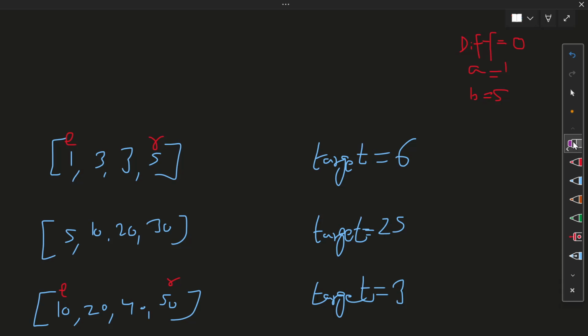In this case, if the value is less, we need to update our L. Otherwise, we're going to update our R. Then we got 4. 4 is closest, but the difference is 2, which is greater. Okay, so then we got 4. The value is less than target. There may be a chance the value can be equal, so we're going to update our L. So what we got? We got 6. The difference between the summation and target is 0.